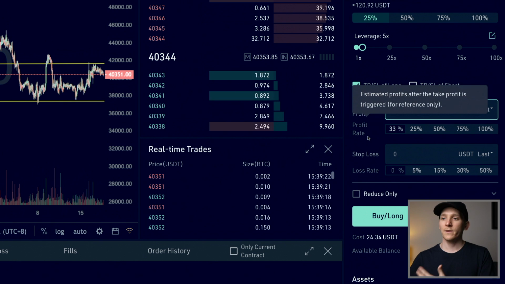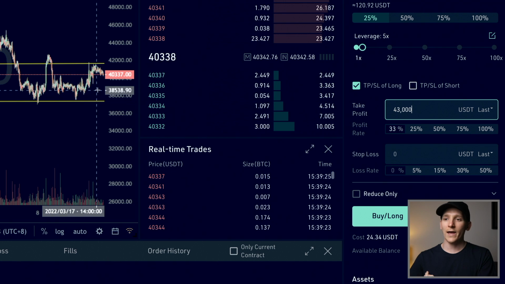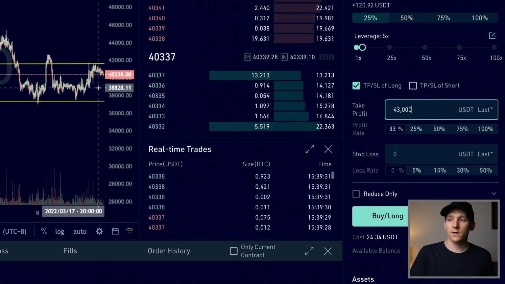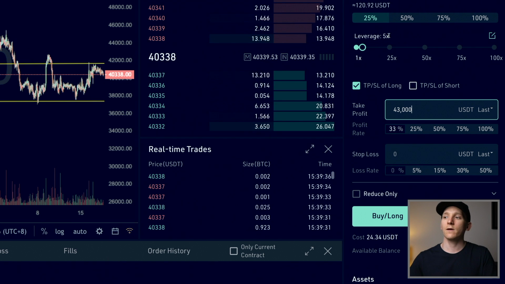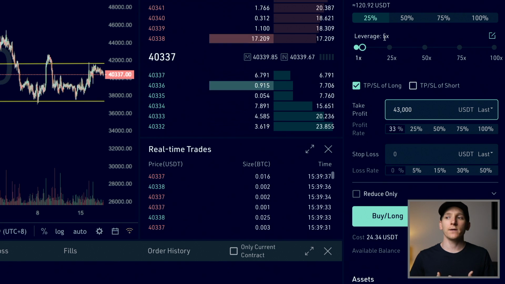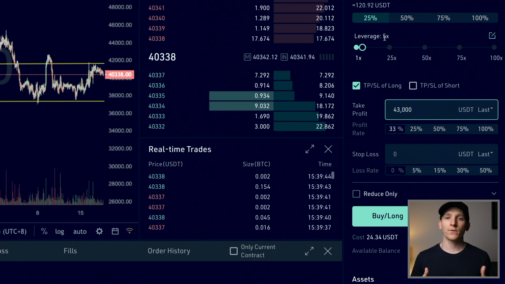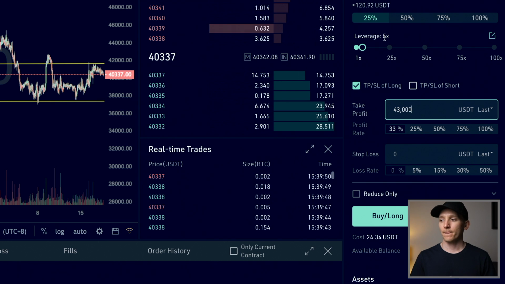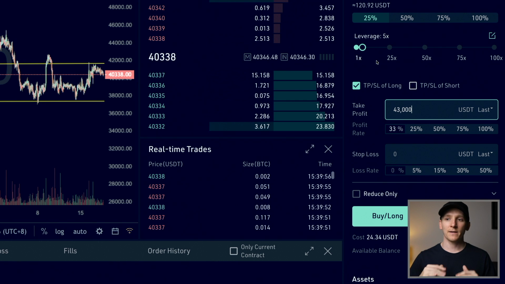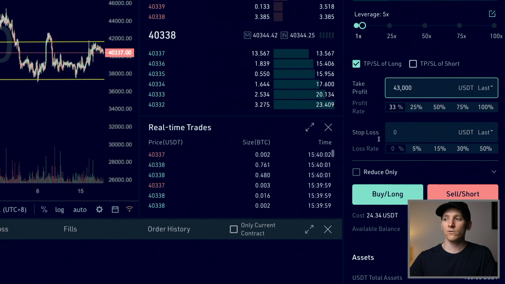Now a stop loss is the complete opposite. If you're going long, it's a level underneath your trade where you sell out your position and you take a loss. This is to stop any further losses. So when you're trading on leverage, as you can see here, it can very quickly wipe out your account, right? If you're on 5x leverage and you drop 20%, basically everything's out, right? Like your initial balance is gone. So obviously people put in a stop loss when they trade on leverage to try and mitigate some of the downside risk and cut their losses very early before it gets really out of hand. You don't have to use a stop loss, but a lot of people do.